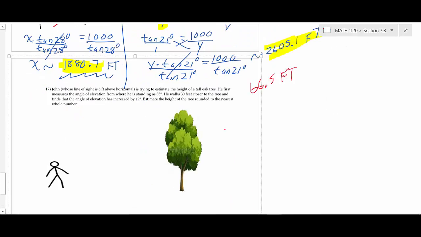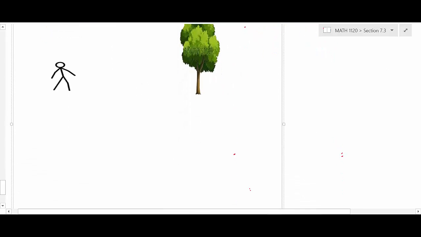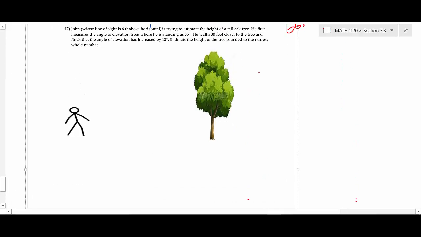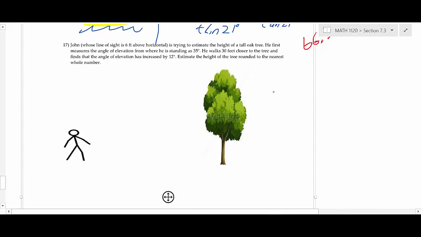Okay, so let's look at one more problem. This is probably the one that takes a little bit more work. But all these triangle problems, you end up drawing a triangle, trying to use one of the trig functions to figure out some distance or some angle. So let's see what we've got going on in this one. Now, I had a tree. I think I just added this in here so it's more visually pleasing to my students. You can draw a tree and a person.